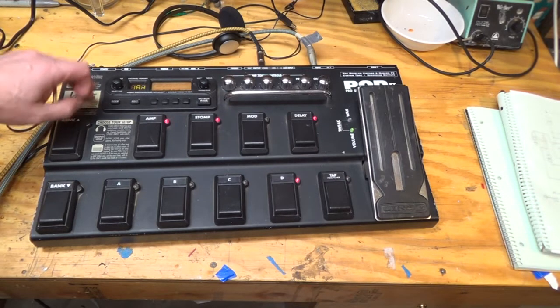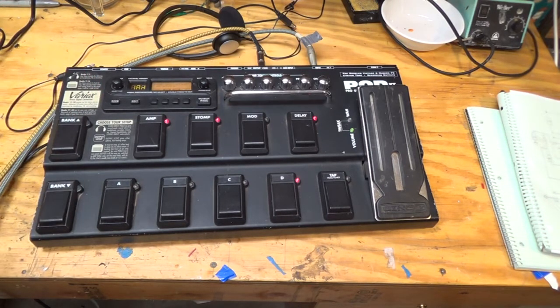And then lastly, I updated the firmware on here using Line 6 Monkey. That erased all the programs that the previous user had, and it started fresh and gave it the latest firmware version. And so that's my fix. I'm pretty happy with it. It's built like a tank.